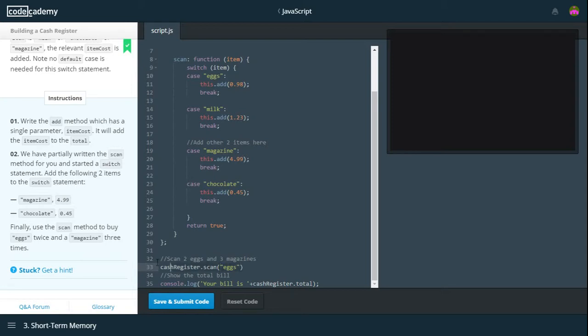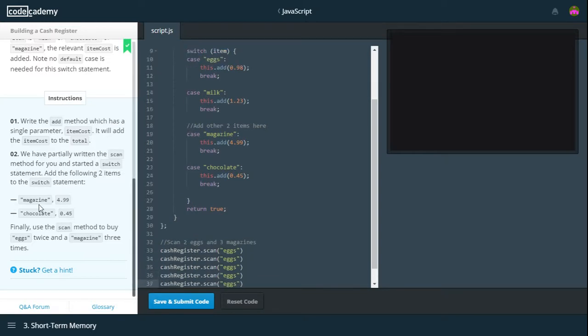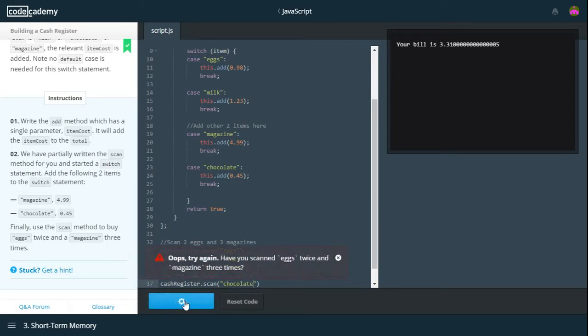Don't forget the quotation marks, because without them you're saying a thing, like a variable, and we're not adding a variable, but we're adding an actual string instead, and it just won't work if you do that. Oh, they should have added chocolate eggs. That would have been nice. Let's see what we've done wrong then.